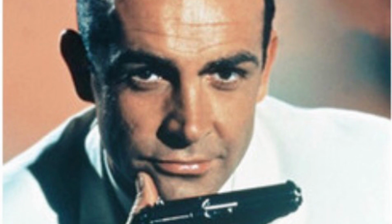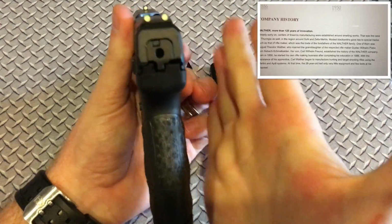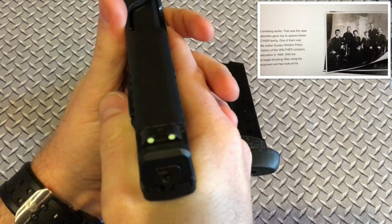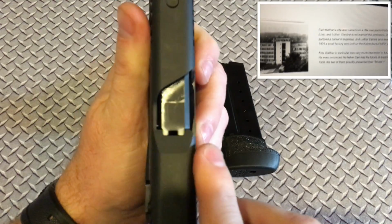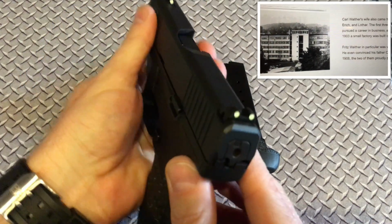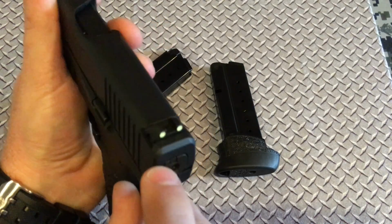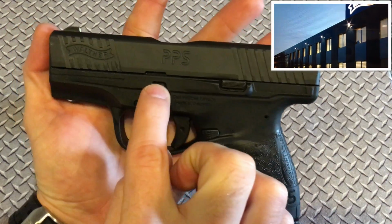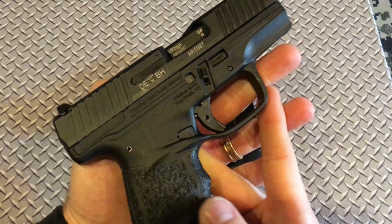I think the undercut trigger, the extra grip you can get with some of the bigger mags, fantastic. A real engineer looked at the contour of a hand and they applied it to the grip. They absolutely did that. The rounded edges, the way the slide is milled, the cuts, distinct cuts. If I can get the light to show it. There's at least 6 specific cuts just on the back. The way the polymer is contoured is just lovely. I give this 5 stars.